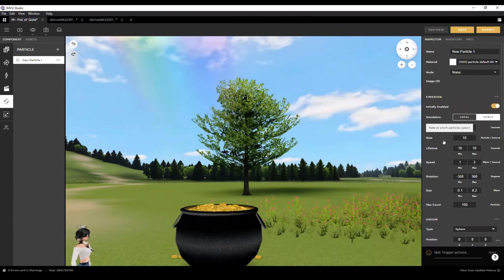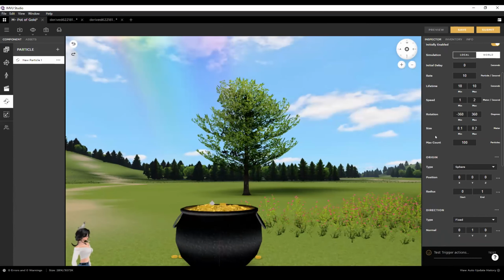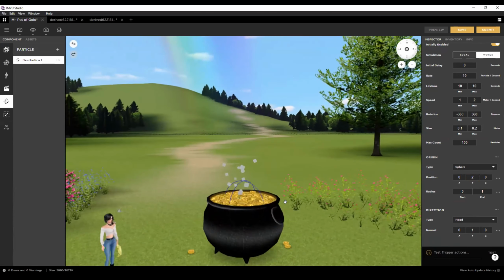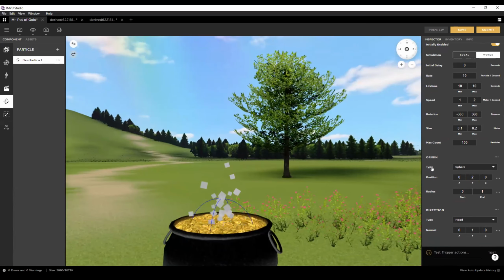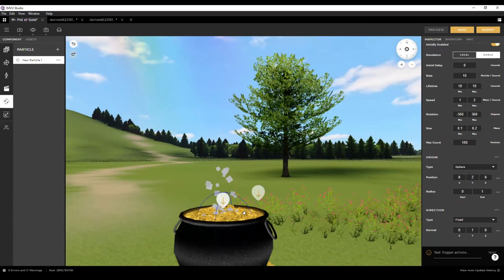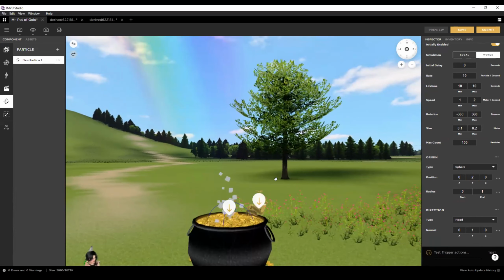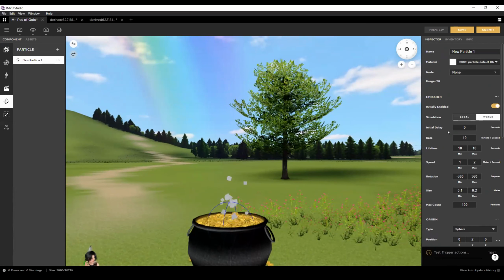I'm going to move it up here slightly. So the default is the sphere and position is 0. I'm going to raise it up to 2. There it is. Yep, and you can see it popped up. So now it's at the top of my pot here. And then you can adjust how fast the particles shoot up over here.